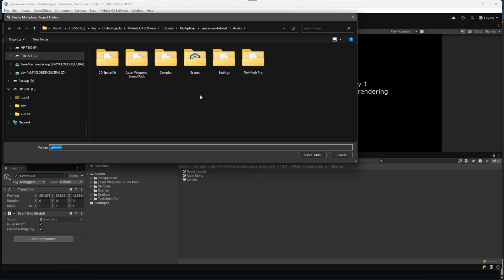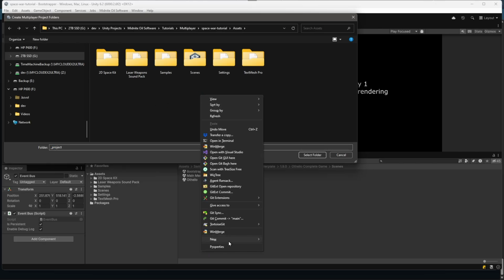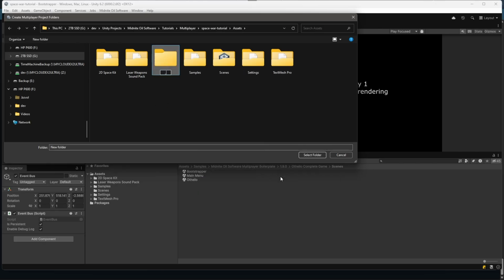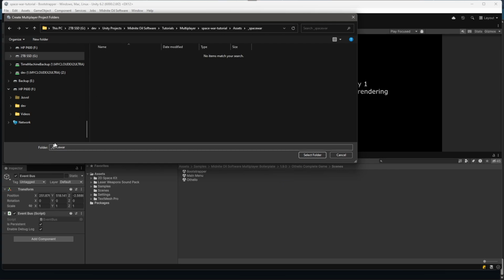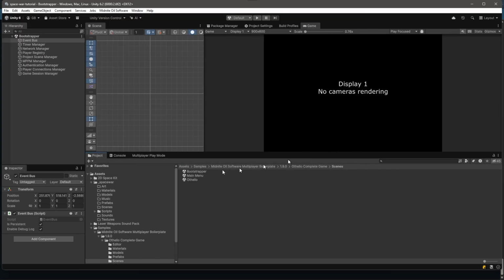Now, we're going to create a new folder here, and we're going to call it _SpaceWar. And then I'm going to select that and click Select Folder. And there it creates these SpaceWar subfolders. You've got art, materials, models, music, prefab, scenes, scripts, and under that are an editor and events subfolder, sounds, and textures.